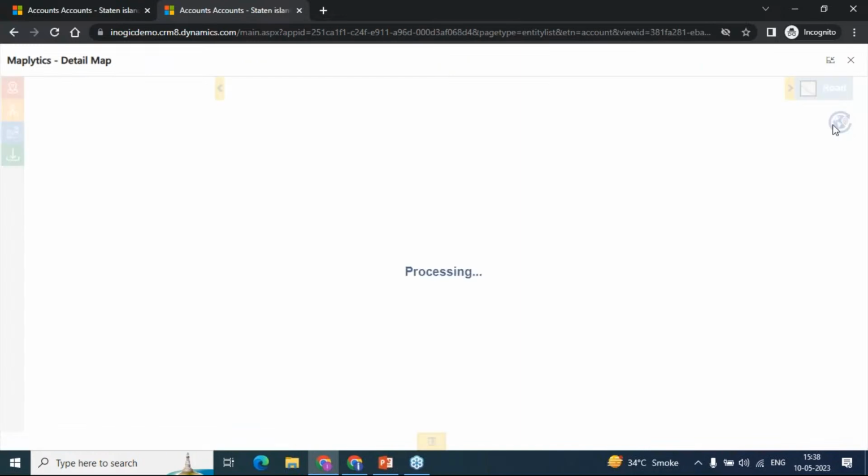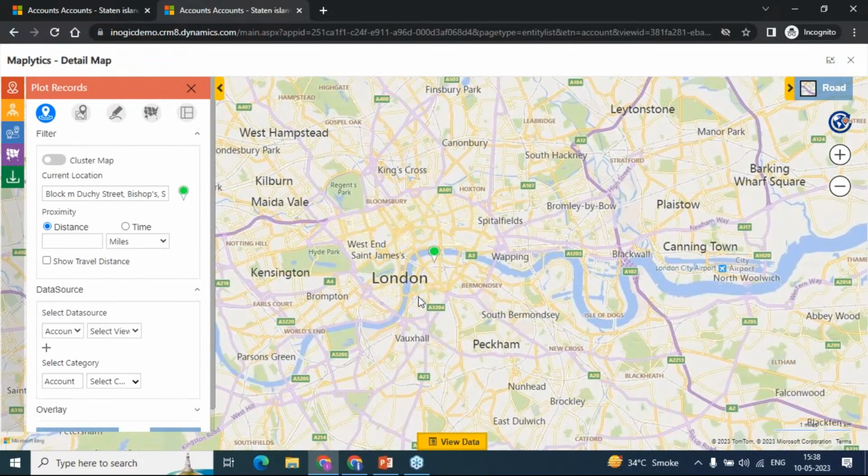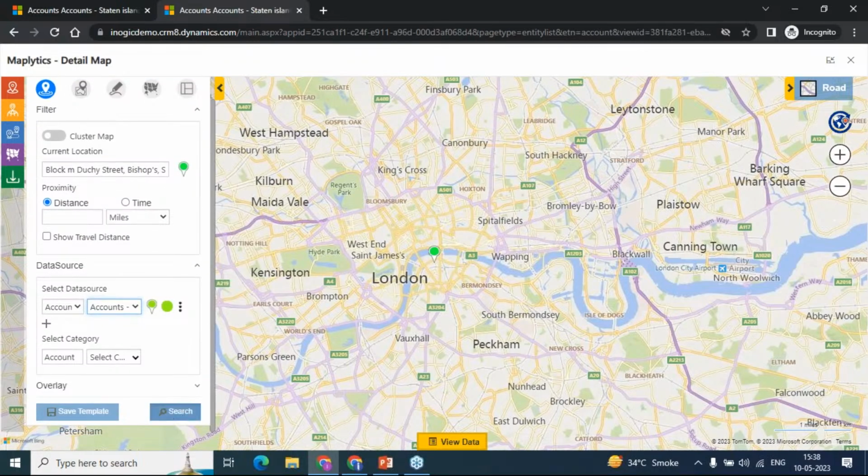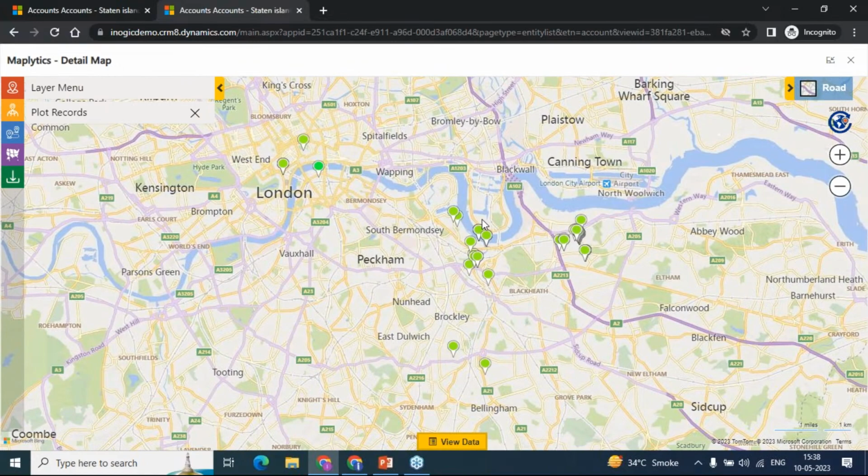So let me just refresh this map. Auto scheduling is an automated version of the routing optimization that you saw. Auto scheduling will give you the ability to create a schedule for multiple users over multiple days as well. So let me just plot some records over here. Now, for all the organizations in logistics that use, let's say, light commercial vehicles, they are transporting goods for a shorter distance, using smaller vehicles like minivans and mini trucks to transport the goods from one location to another over shorter distances.